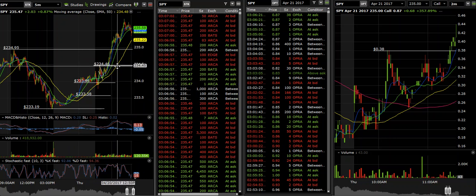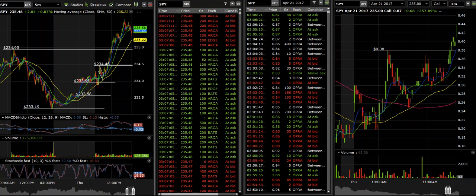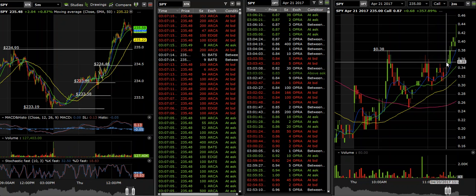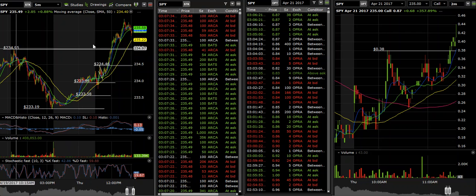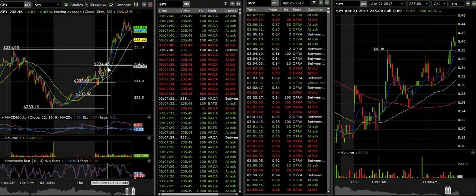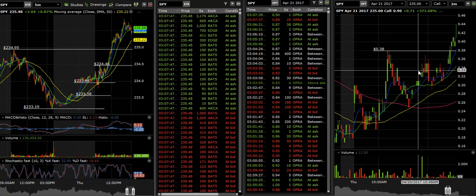So you'll see the 234.46 I got in, broke out, but I was trading the options on this to the long side, and as it was breaking out at about 11:30, I started getting into these front month expirations that are expiring on Friday, and so they're pretty cheap. I bought the 235 level. 234.95 was a level that I thought was going to get broken out. I was correct, but back here when this flag broke out at 234.46, that's when I made the decision to grab 235 calls. I was buying at 37 cents.